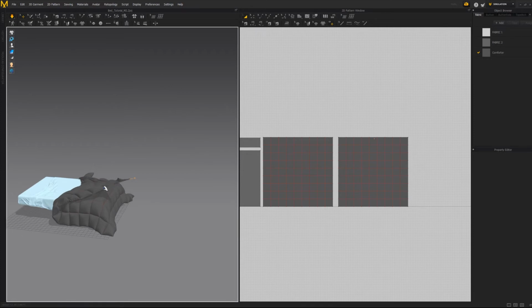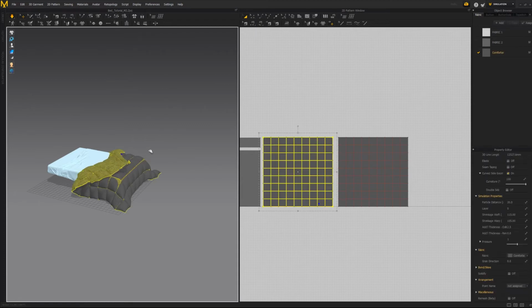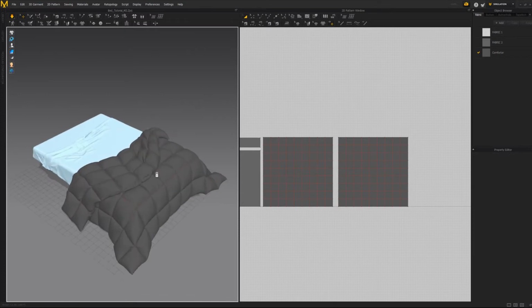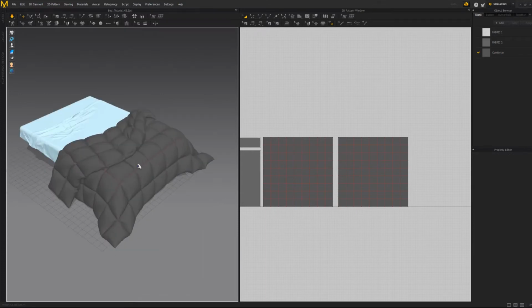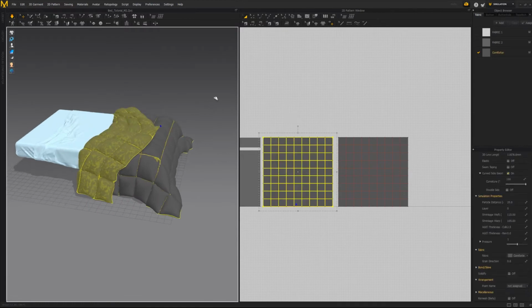And we're starting to get the fold that we're looking for. So if I click W again, I'll unpin that. And then let's see where that kind of falls. Another trick, by the way, if you really know you want a wrinkle in a certain place, you could always bring this into ZBrush and use some ZBrush presets to make wrinkles where you want them to be.